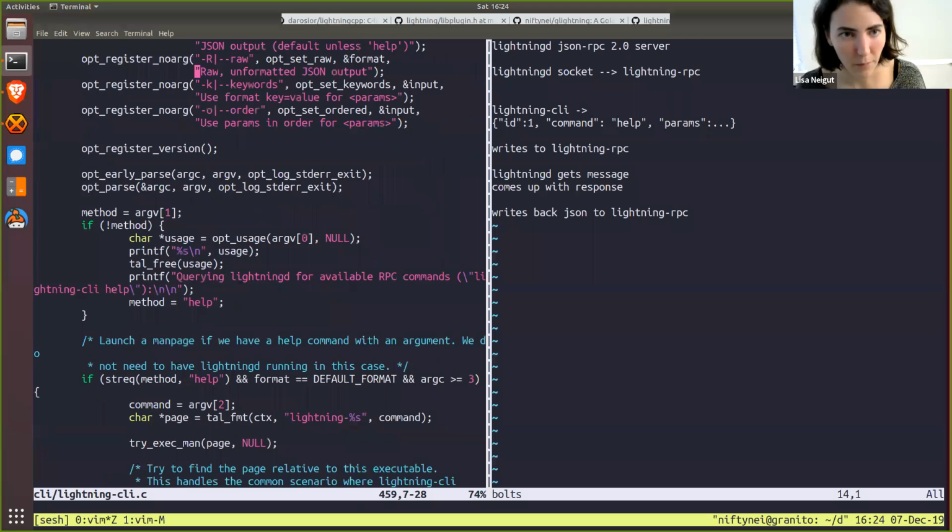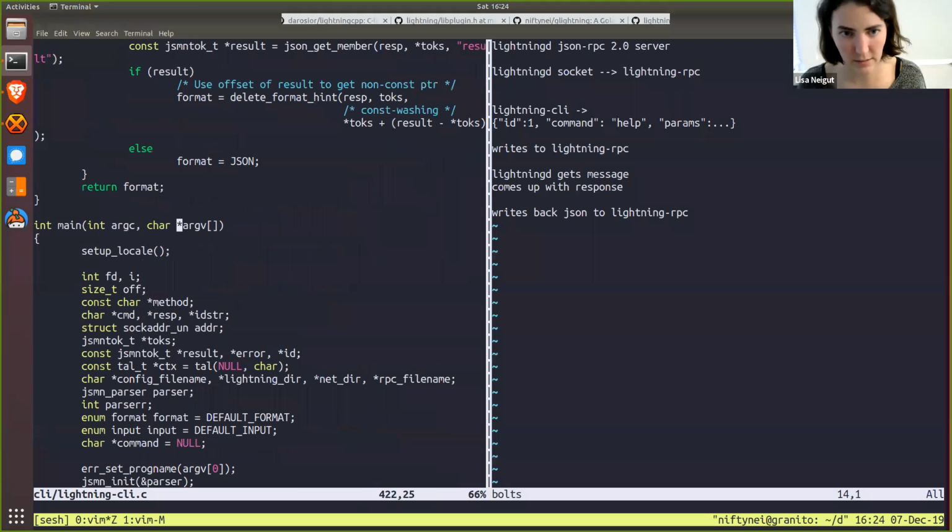So here we are. Again, Lightning CLI is a very simple command line program. All programs in C have a main entry point. Whenever you call lightning-cli and type in some arguments, the first thing that happens is it goes to main with argc, which stands for arg count, the number of arguments that you sent it, and argv, which is the array of the stuff.